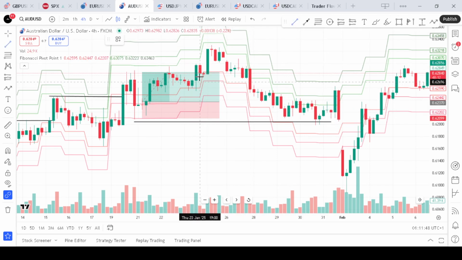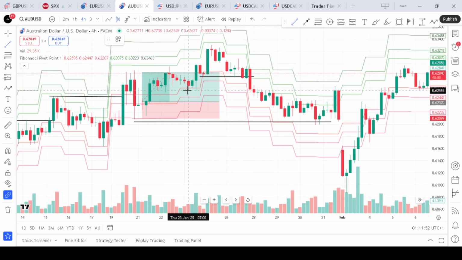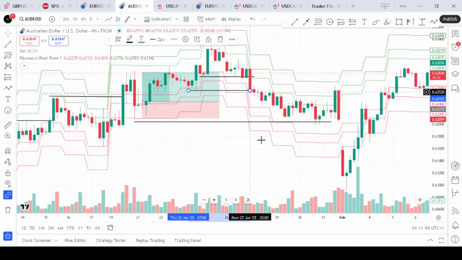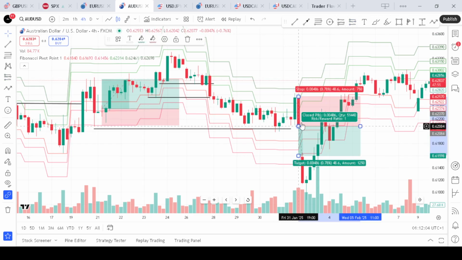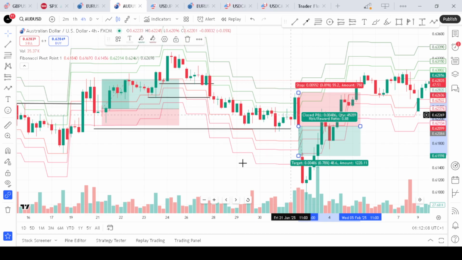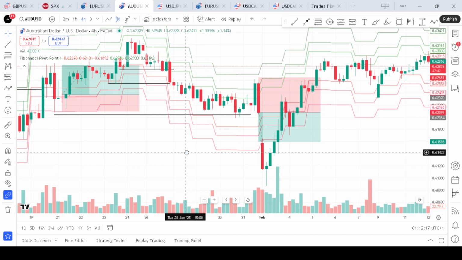Even before that, we would have seen minor breaks of structure at this area, further strengthening our new bearish move. We wait for price to retest the resistance 2 region. When price retested the resistance 2 region, we would enter after the engulfing pattern. Place our stop loss just above the resistance 2 region or the previous swing high region in a sell trade.